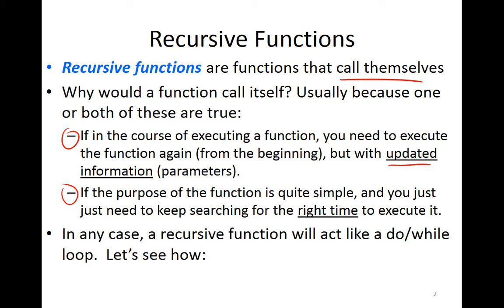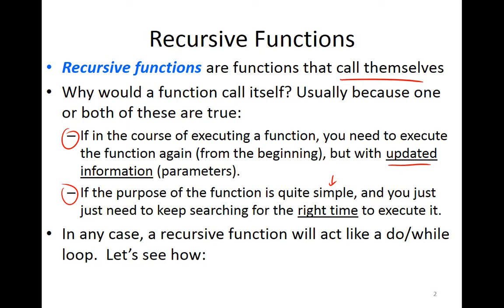It may also be the case that the function itself, in terms of what you want to do, is quite simple, just maybe a task like printing, or searching, looking for something, and while you do want to do this action, the main thing you're trying to figure out is when is the right time to do it. So in that sense, I might think about using recursion to say, well, let me call the function, and if now is not the right time to do it, maybe if I call the function again with some updates, maybe that'll be the right time to do it.